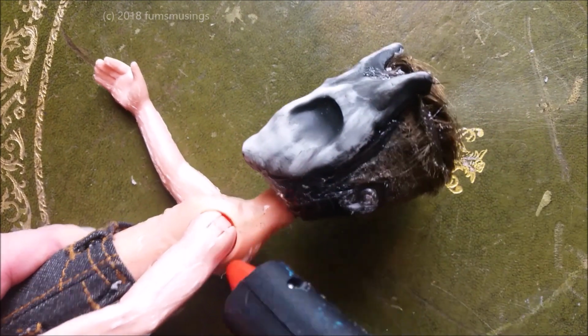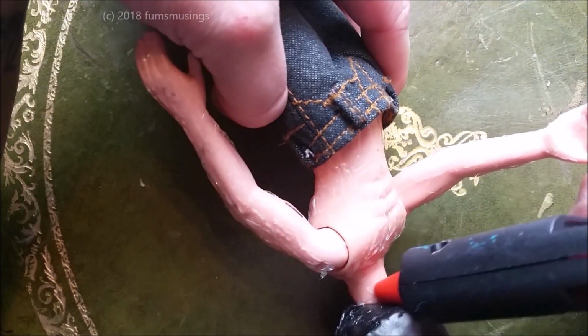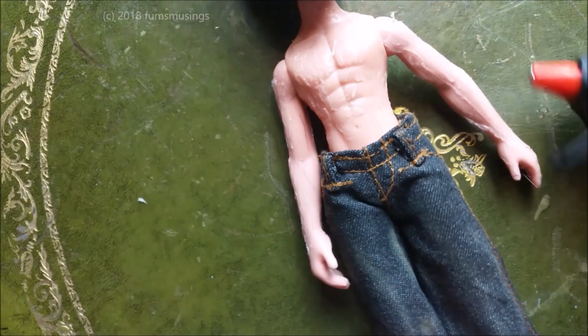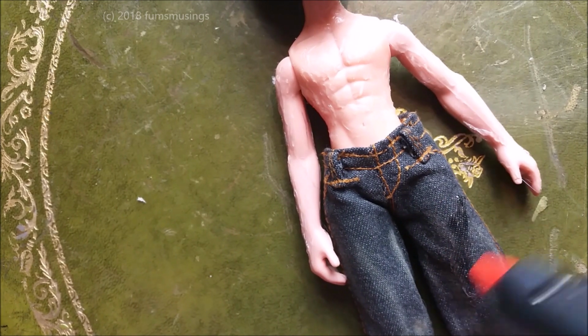It's a similar effect to another doll I'm going to do. I don't think I'll have shown you the video by the time I upload this one, so I won't mention which one it is, but there is another doll I'm going to do which has a similar sort of skin effect.